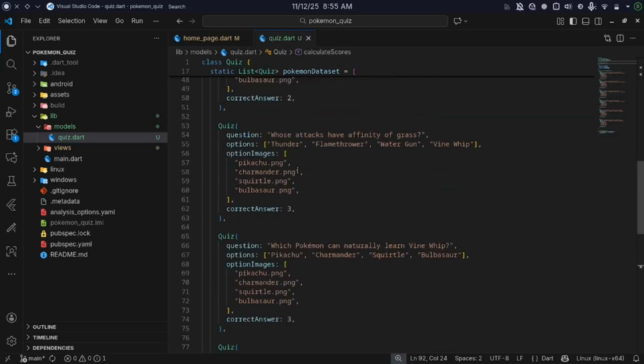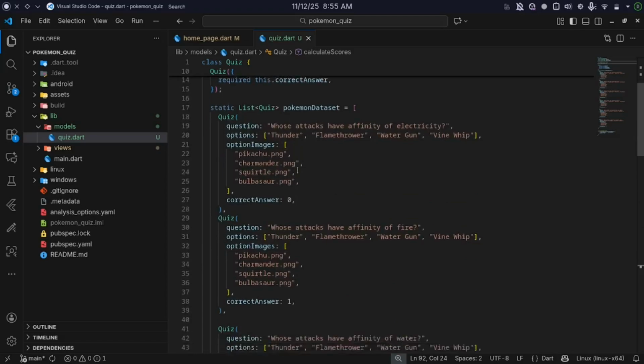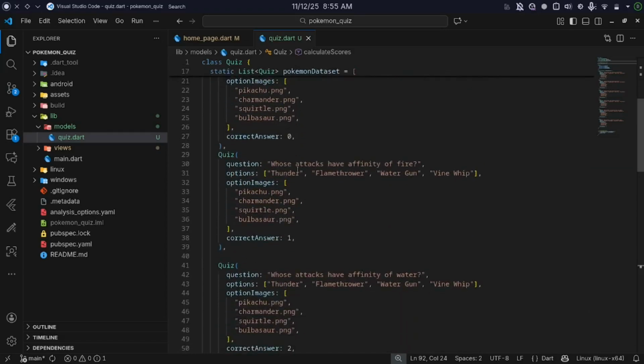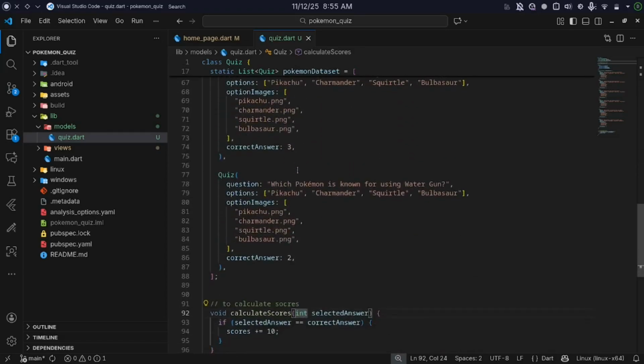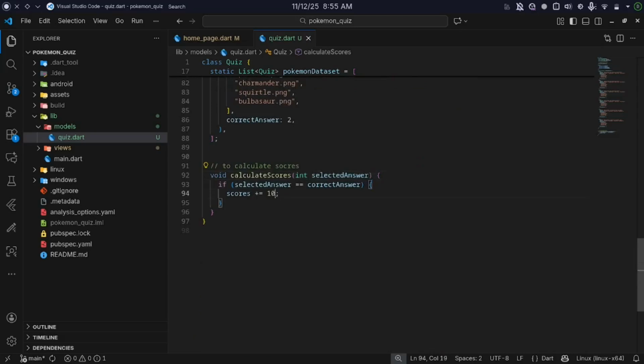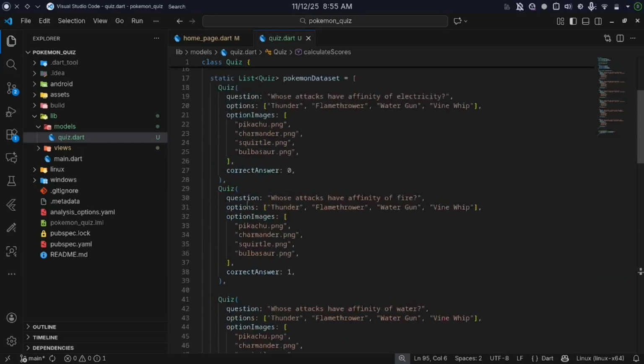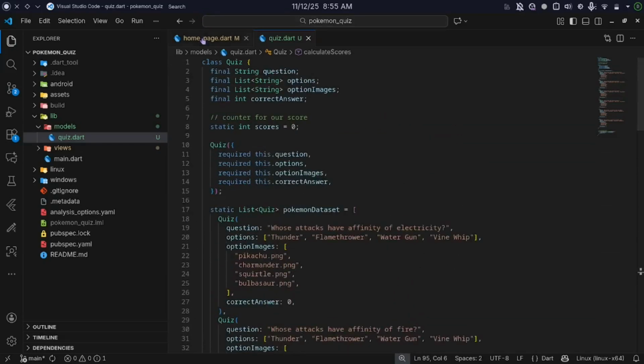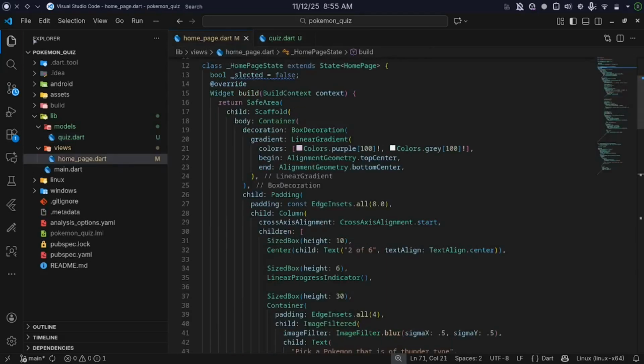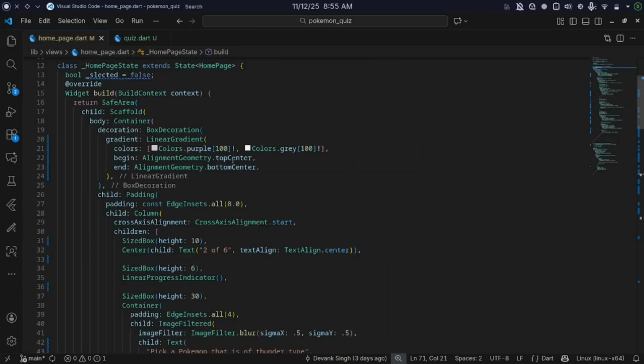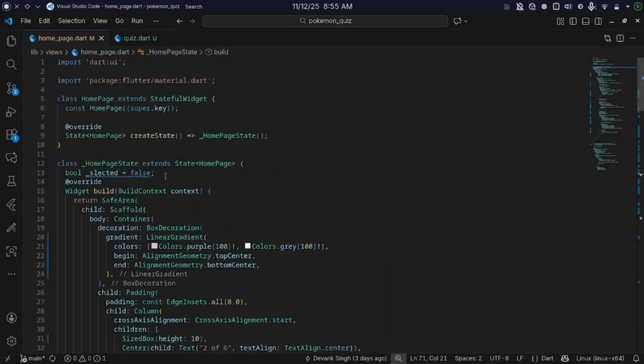Are we doing this correctly or not? Yes, we are. Each time we run, it will check the correct answer. We want to increment by only 1 mark because we are giving 1 mark for each correct answer. And this makes our work easier. So we have created a quiz that has all the data we want. Let's get in behind the scenes, close our extra space and try correcting some things.